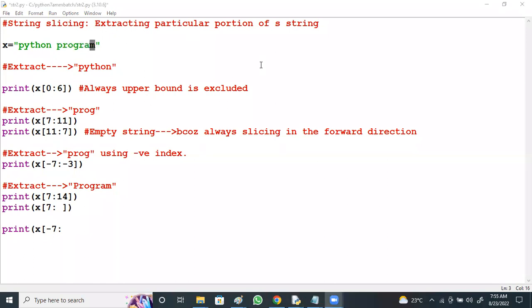Program means I need to get m also. We can give the upper bound empty, yes, we can leave it empty. Minus 7 to the remaining part. If you give minus 1, this m will be excluded. So minus 7 to empty you can give. All these three statements result in the same output, right? Check it.